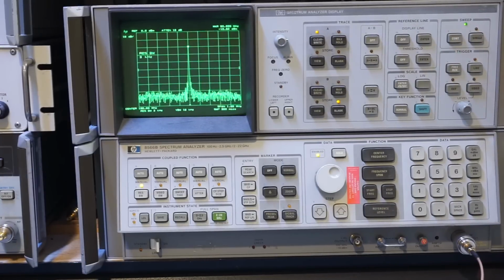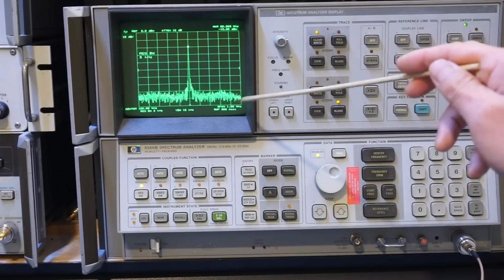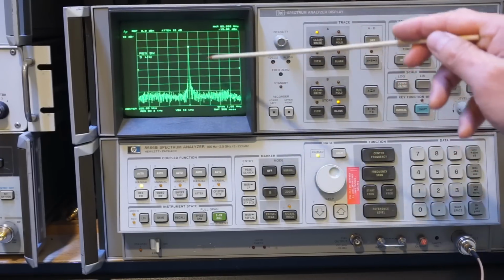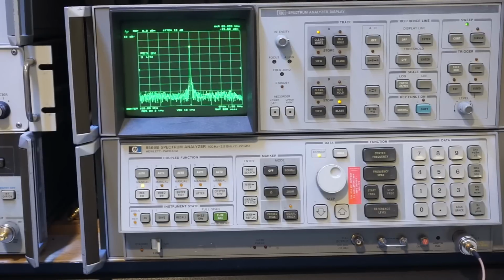And right now I just zoomed in onto the signal. You can see here we have a frequency span of 1 MHz, and the resolution bandwidth is set at 3 kHz. You can see the tone here is very clean. And according to the manual, you can generate a sinusoidal leveled output all the way up to 820 MHz, and beyond that, the waveform becomes unfiltered square wave, which means it will have higher harmonic content, but it will still be usable. So let's take a look at that.